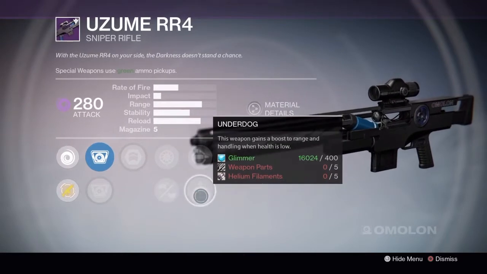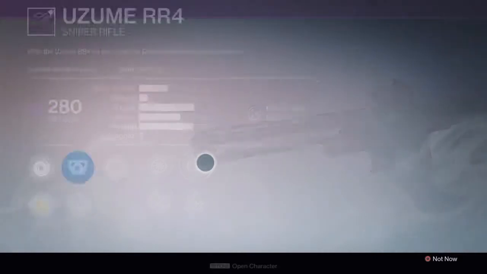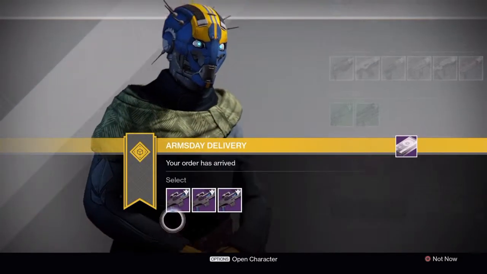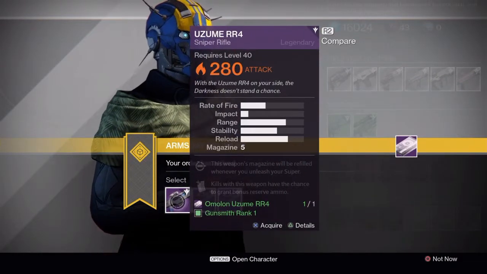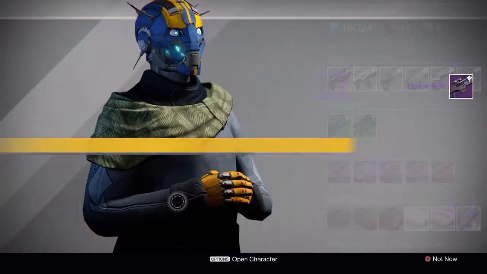So we have kind of a bad set of rolls in the Uzume, but if you do need one, the rank 1 is going to be your most solid option. So that's what I'm going to recommend to you right here. Pick up the rank 1 roll.